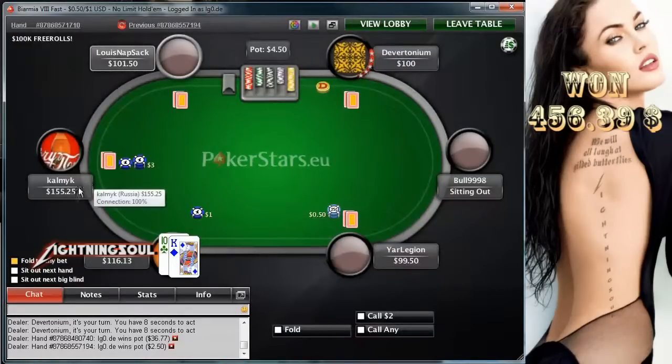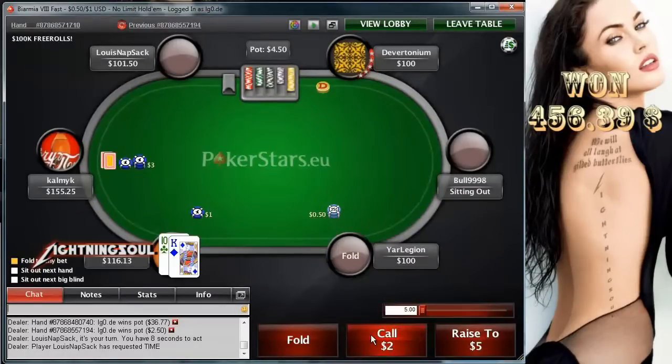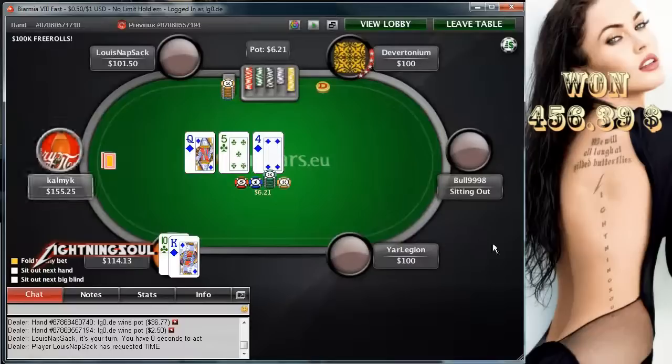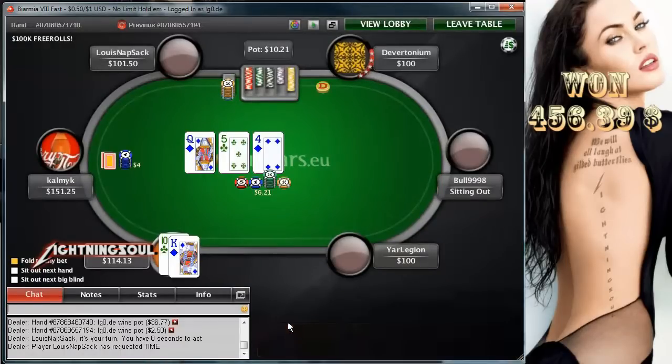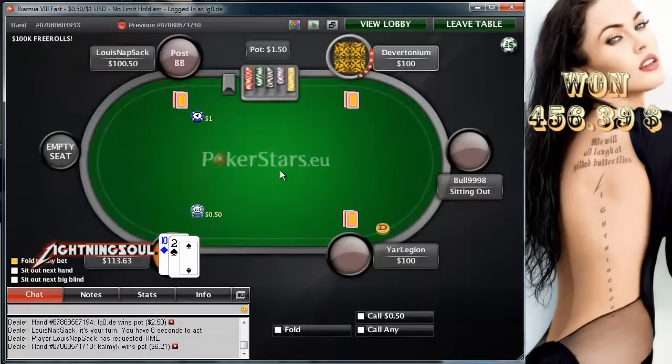Under the gun raise from a big stack. I got King 10 in the big blind. That's, I don't know, it's a hard decision. I'm just calling it for hitting a straight or 2 pair or something. That's not it. Could maybe float if he doesn't bet too much. Oh, let's give it up. That wasn't a good spot to call there.